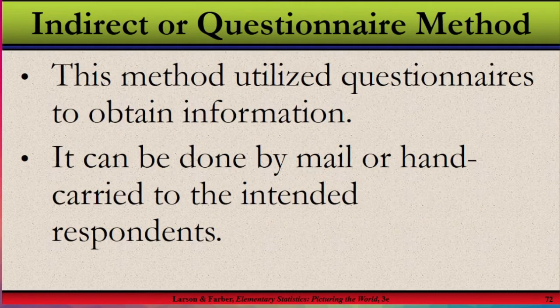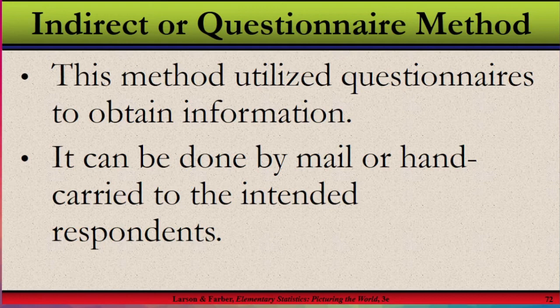So, next, indirect or questionnaire method. So, this method utilizes questionnaires to obtain information. So, it can be done by mail or hand-carried to the intended respondents. From the word questionnaires, so automatic, it is about survey. So, maaaring yung survey niya in a form of Google Forms. Since pandemic ngayon, kalimitan kapag nagko-conduct ng survey is Google Forms ang ginagamit. Hindi na tayo gumagamit ng physical na copy ng survey. So, mas focus na sila ngayon sa online na survey.